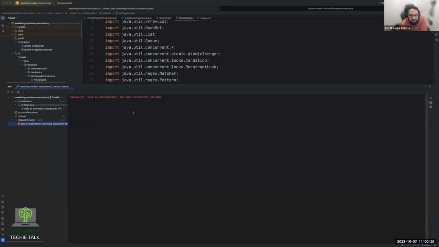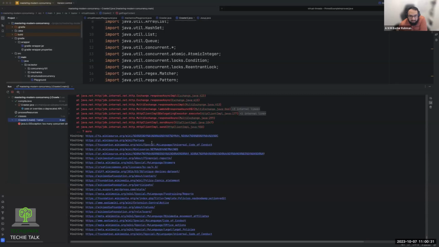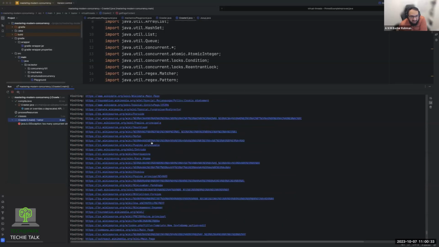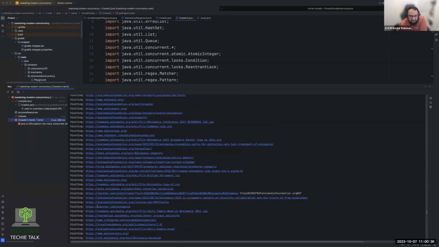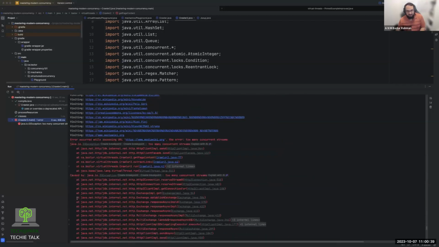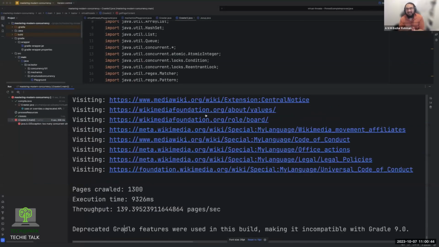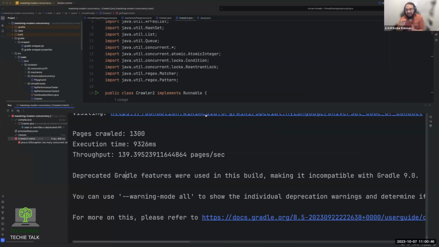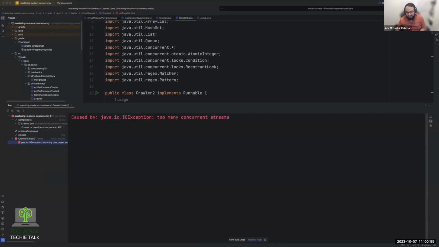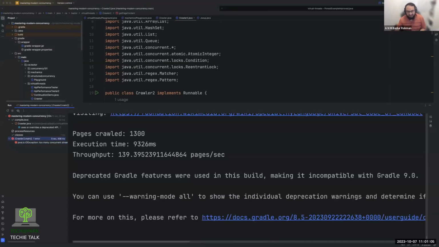Okay, so what happens is it sends too many requests, right? That's why there was an error. The HTTP client probably has a configuration where, at a point of time, it can send only a fixed number of requests. But since we can create plenty of virtual threads in a short amount of time, it's sending a lot of requests. That's why it's saying too many concurrent requests streamed, right? Nevertheless, that's a problem.